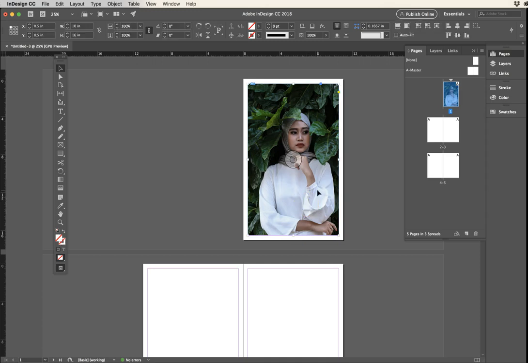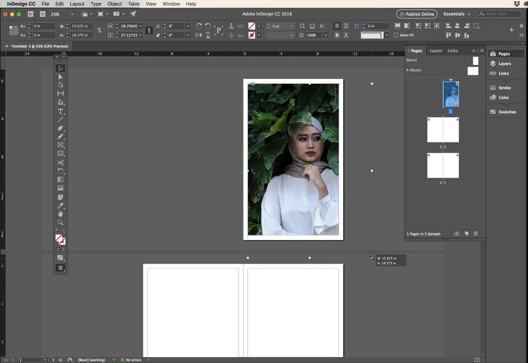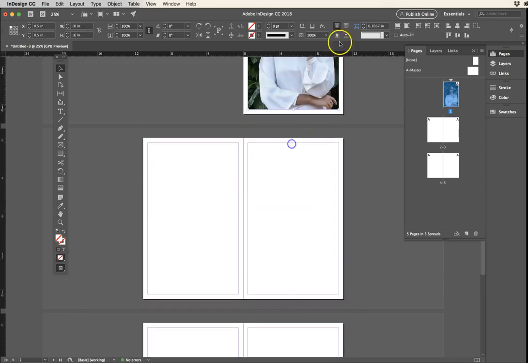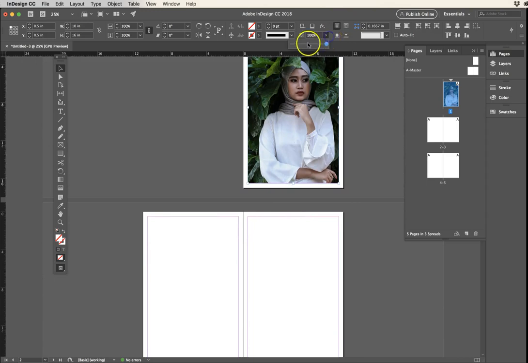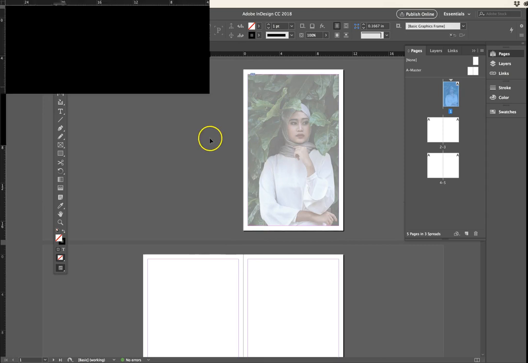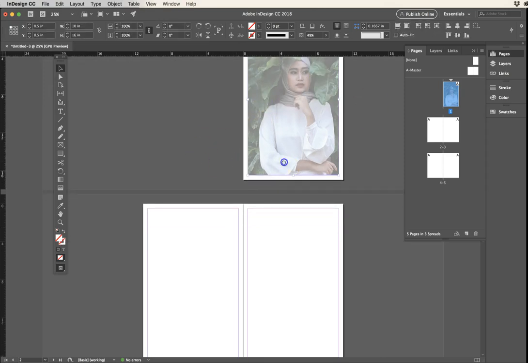When I double click, the image is still that size. It's still as big as it wants to be. I can actually make her a little bit bigger if I wanted to resize her, right? And so that's that cover page. For right now, I think I'm just going to take down the opacity. I'll imagine that I'm going to lay out some type on top, and that's sort of my first page.